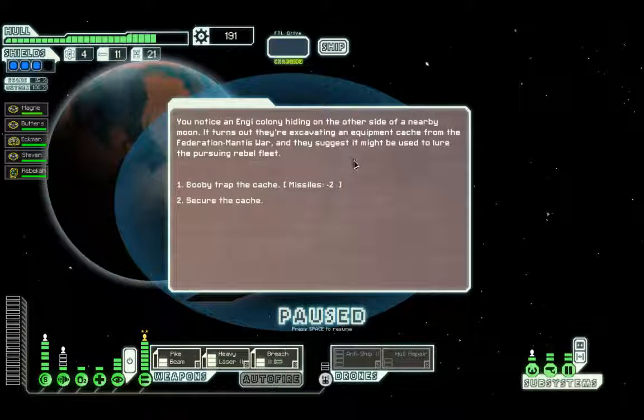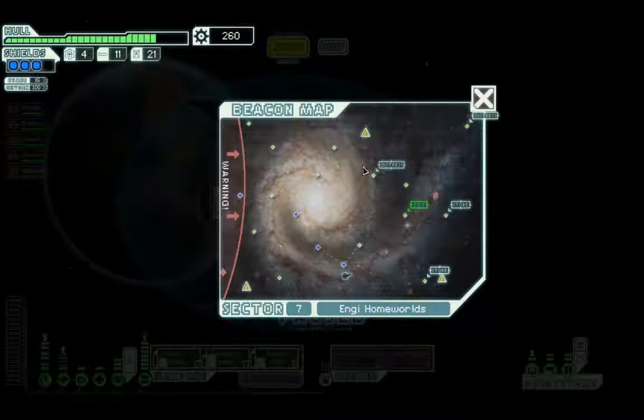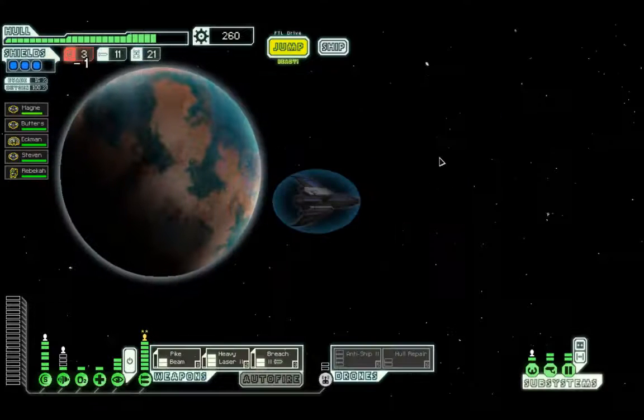You notice an NG colony hiding on the other side of a nearby moon. It turns out they evacuated equipment caches for the Federation Mantis War, and they suggest it might be used to lower the pursuing fleet. No, I won't do that. You have the NGs complete their evacuation and bring the supplies on board. 69 scrap and system drone. Yeah, I've got a lot of stuff to sell.